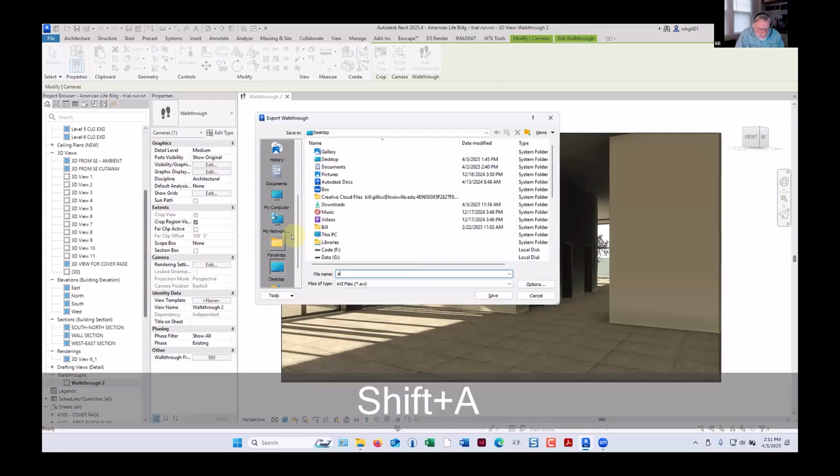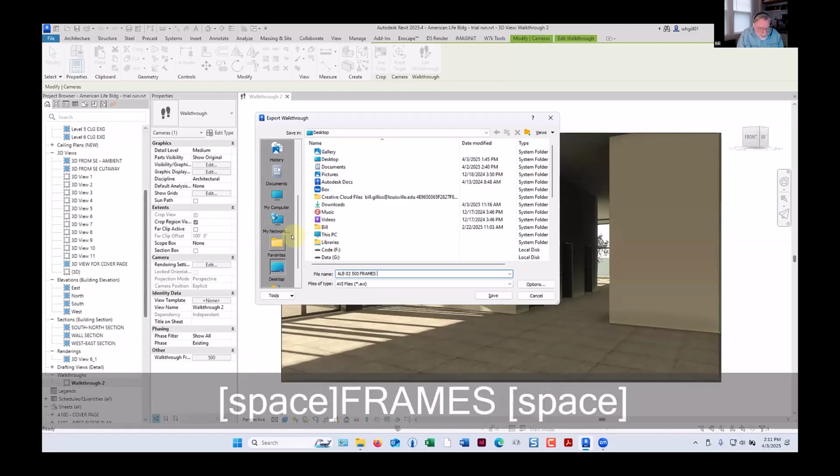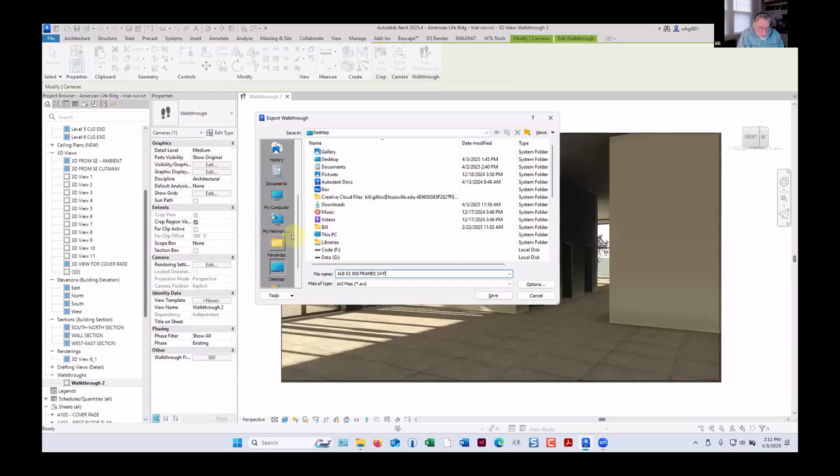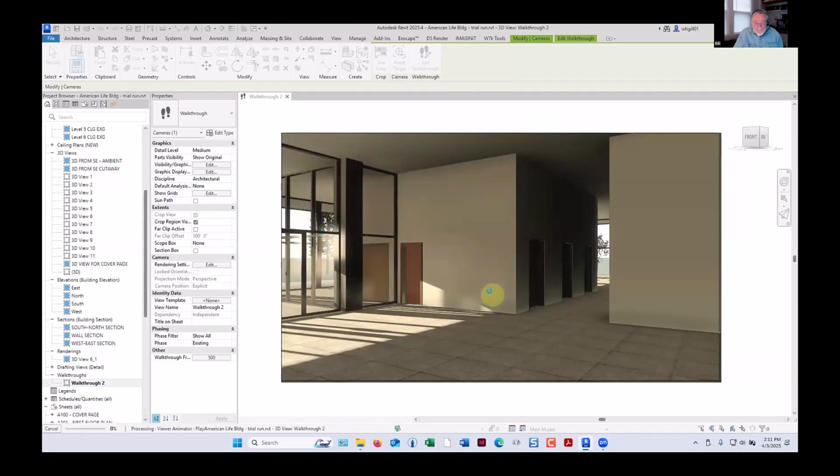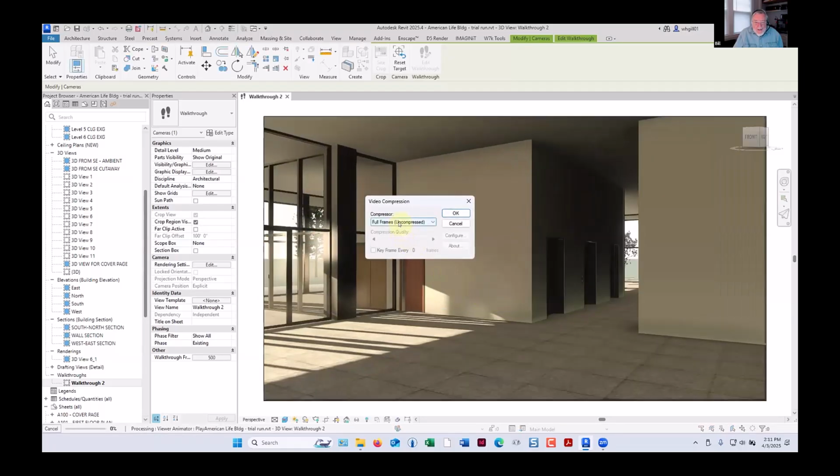And we'll name it ALB 02, 500 frames, 24 frames per second, just to remember what I'm doing there. And I'll go to Save. And again, I'll do this full frames uncompressed. There are some options where we can make our ultimate file smaller, but this is fine for now.